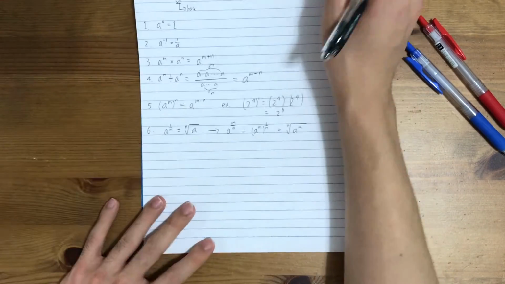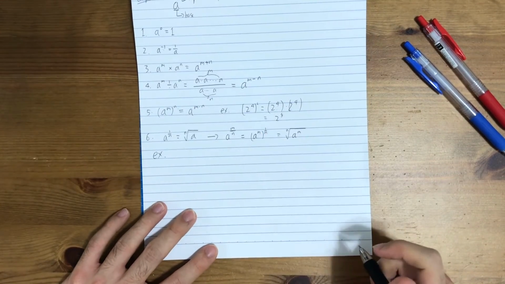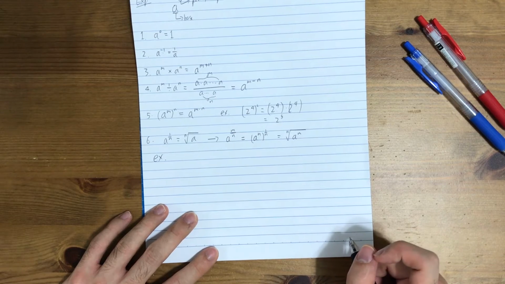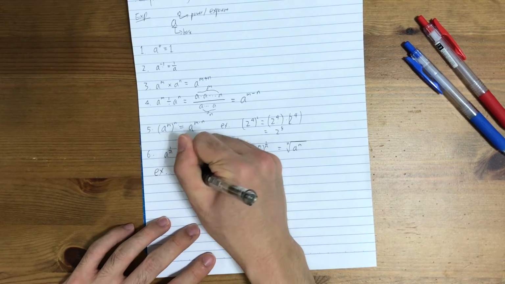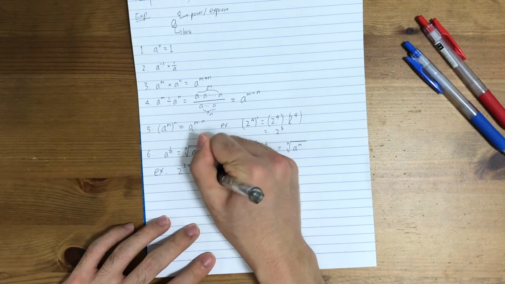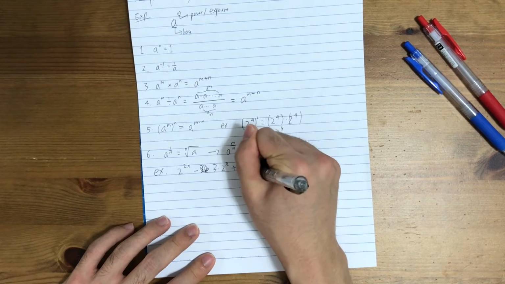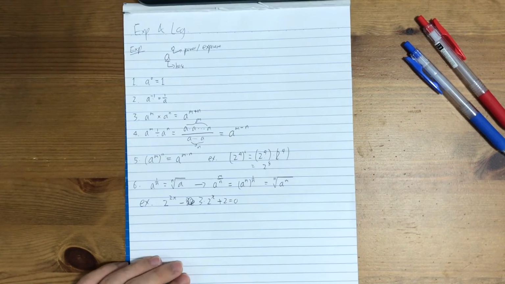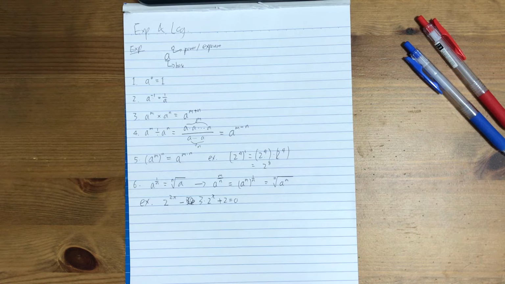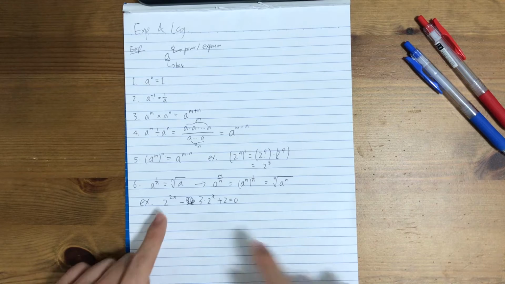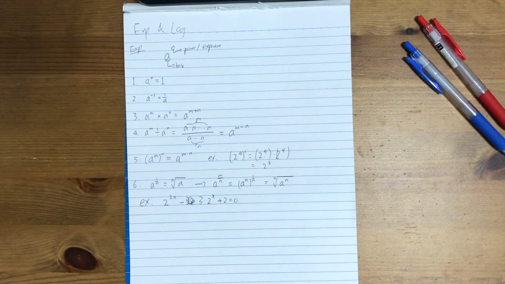An example of exponential we can have is an exponential equation. Let's say we have 2 to 2x minus 3 times 2 to x plus 2 equals 0. So far what we have been doing is solving polynomials, right? Quadratics, linear, or for HL, cubic and quadratic and so on, right? But now we have an exponential equation, and a lot of students may feel this is unfamiliar.